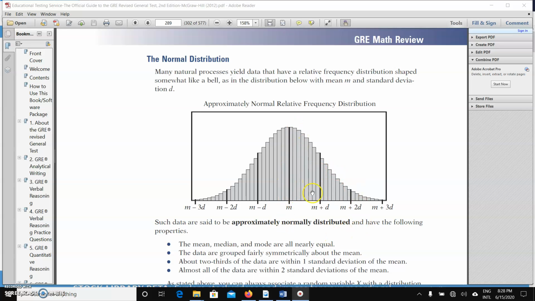Now look up. This is a good way to explain that. Now let's say this is the mean. From here to this place, that's a distance. It's one standard deviation. From here to here, it's another one standard deviation to the left. And from here to here is another one standard deviation. That's three standard deviations. So one standard deviation, two standard deviations, three standard deviations. The reason why they are putting negative here is just to show that it's going to the negative side.